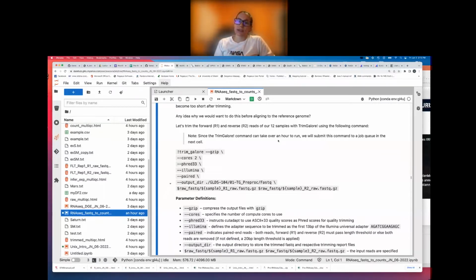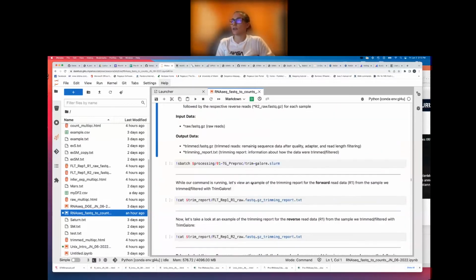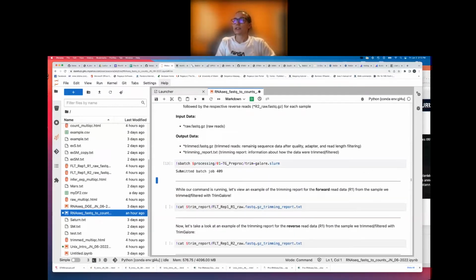And so, like we did with FastQC, we're going to submit this to the Slurm job scheduler and allow it to run in the background, although this is simulated, so we're not actually running things. But this is what it would look like if we were to submit to a job scheduler. So you can go ahead and run that, and you should see an indication that your job was submitted, and you should get a job ID.